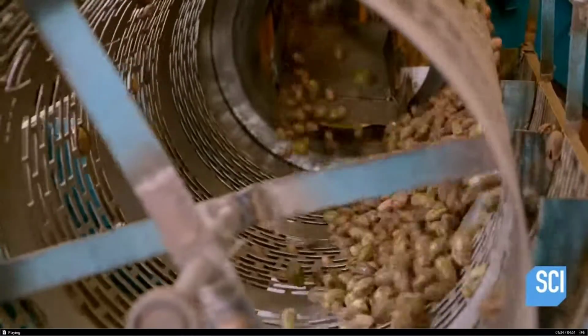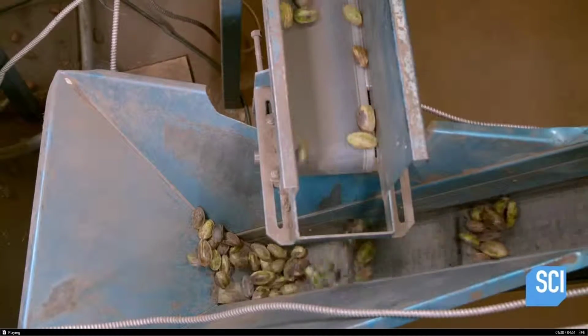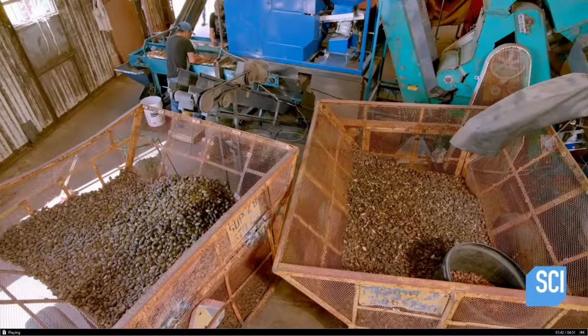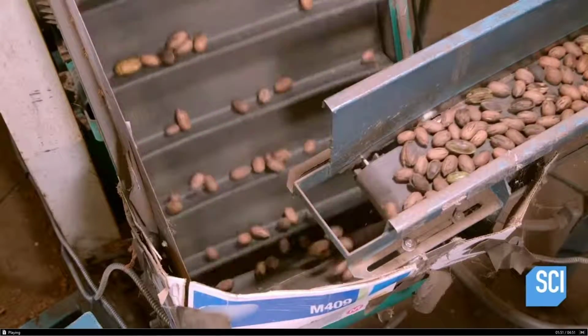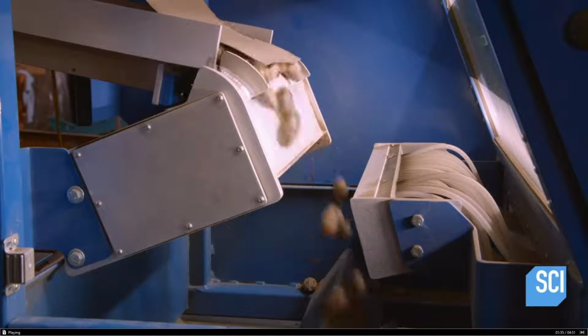What a nut. The drum sorts the dehusked pecans from those that have retained their husks. Hey, those pecans aren't fat, they're husky. In this enclosed machine, spinning wire brushes remove more of the husks. Blowers release the lighter husks into a bin to be disposed of later. After more processing, pictures of the nuts are taken with cameras and sent to the phones of the Pecans X.